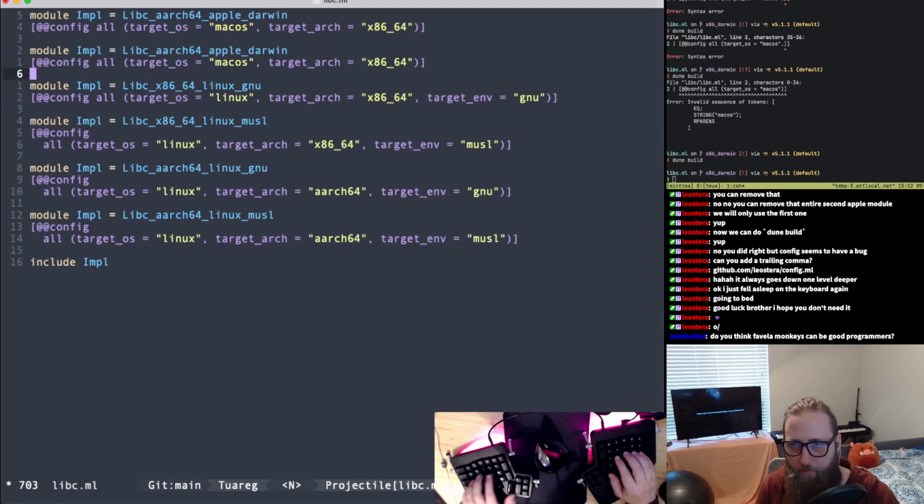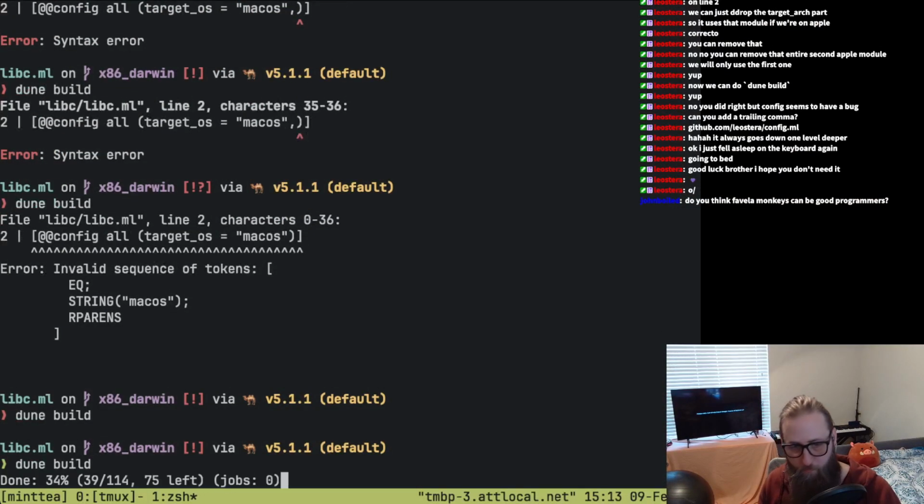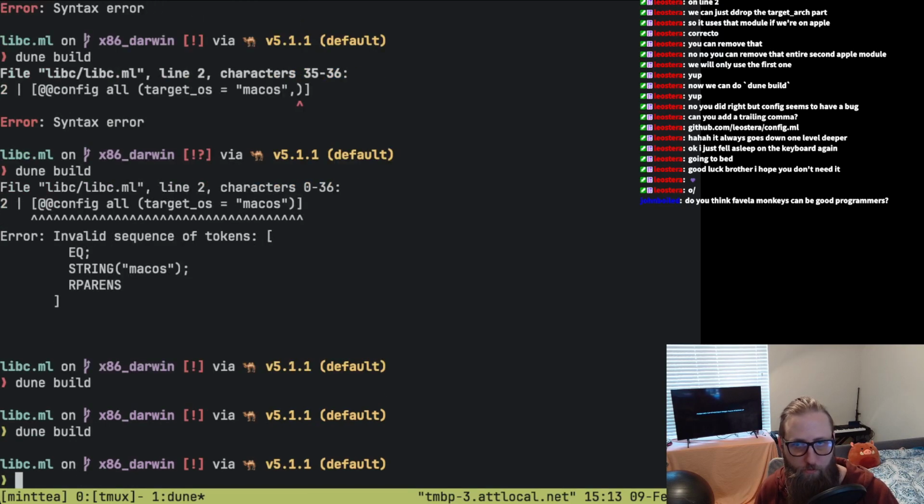The Grug way, right, to get around this is we're just going to go up here and you got to be kidding me. Change this to Arch 64 and let's see if this still builds. It builds fine for me. Now that doesn't mean that it'll build fine on Arch, but it probably will. So this is one way we could get around the bug in config. And maybe that's good enough.